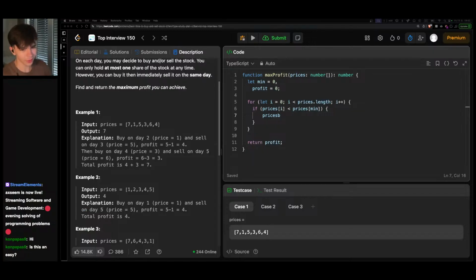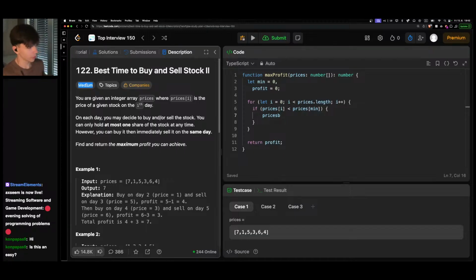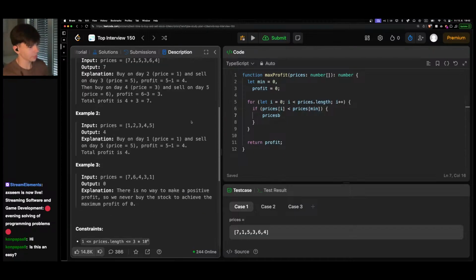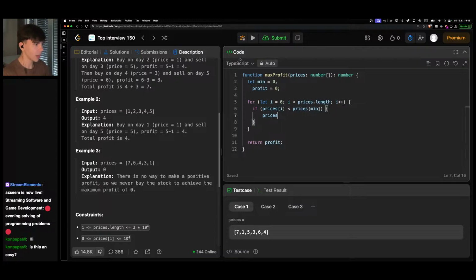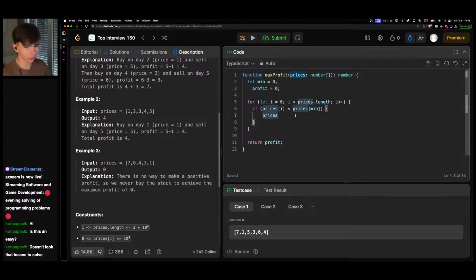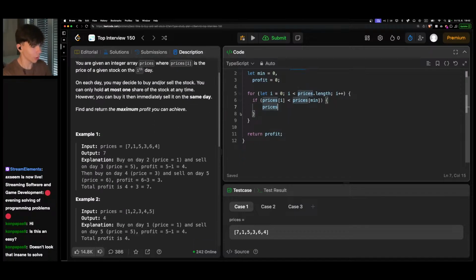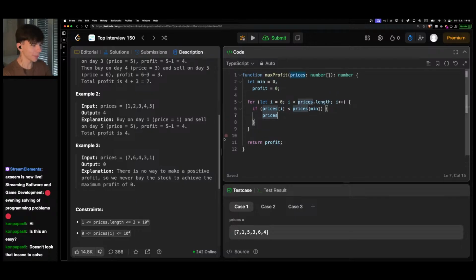Is this an easy? No, it's medium. I mean, I'm just doing a list of top interview questions, just for fun, and also to renew some TypeScript, because I've not been writing in TypeScript for a long time already. Doesn't look that insane to solve. I guess I know how to solve it, but it always happens that I know how to solve it, and then I spend another half an hour understanding what I don't understand.